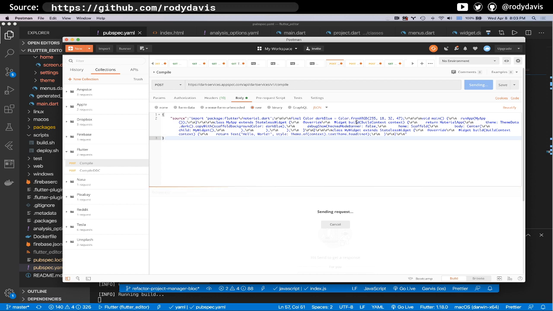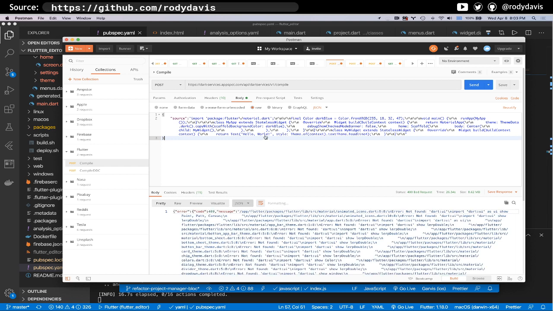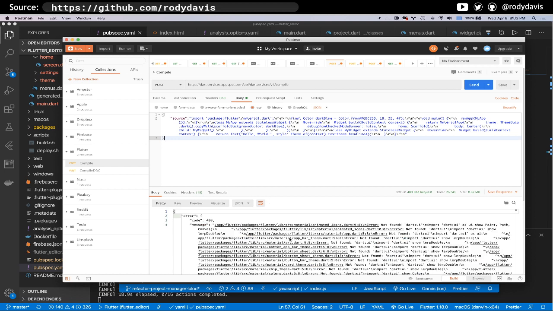This is the built-in Flutter application with the dark blue background when you do it. So I'll show that in a second. This one takes a little bit longer because it's the release build. Oh, bad request, not good. Yeah, this one is because it's Dartpad not found.